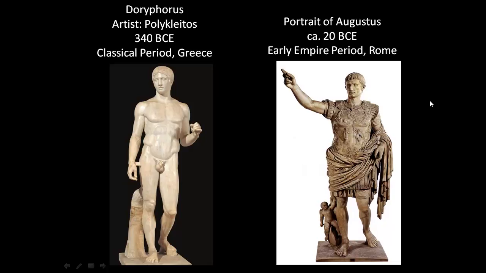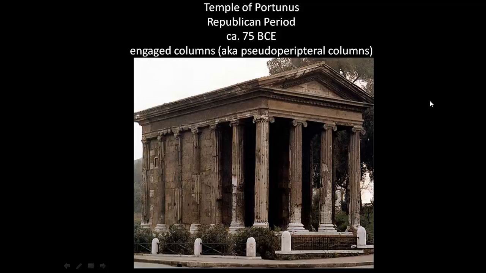All right, let's talk about architecture. The architecture also, as you can see, conveys a Greek influence. Now, Roman architecture does not just full-on replicate Greek structures. There is an Etruscan influence as well, and if we could describe Roman architecture in one sentence, we could say it is architecture that has both Greek and Etruscan features.